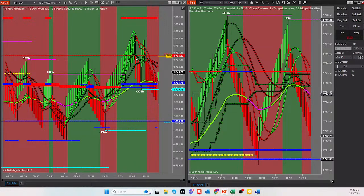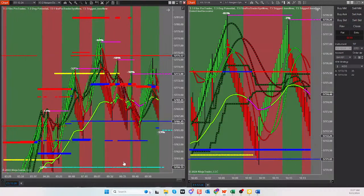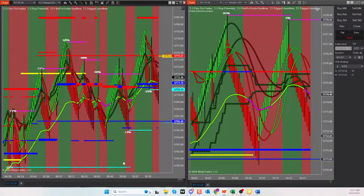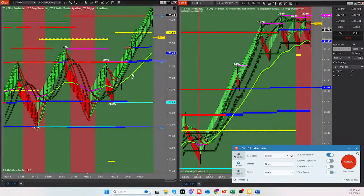Look at this, 50-50, divergence, it didn't work. Straight out of the KISS plan. Don't trade into support, straight out of the KISS plan. Don't trade into one-to-ones with the triggers below, straight out of the KISS plan. Guys, the S&P is putting on a show of exactly why rules are important. And they're stuck. Something's going on in the world, and they're stuck. The large crowds are fighting tooth and nail.